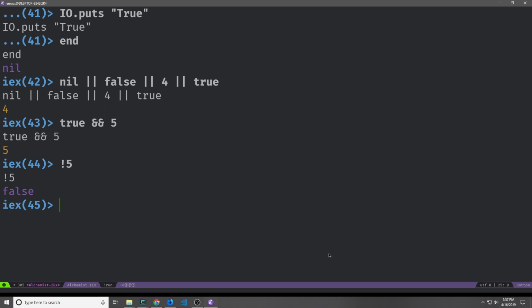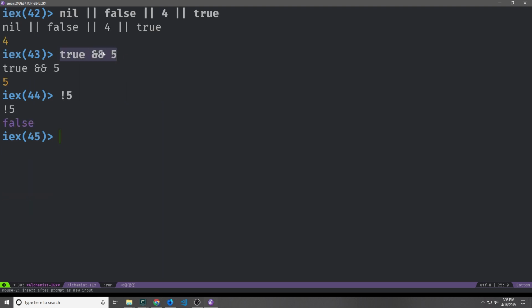And this idea of truthiness can be used in Elixir's short circuit operators. We've got OR, which are these double pipes, and essentially all this is really doing is it's saying, alright, nil is false, then false is false, and then the first value that we get to that's true, which is 4, is what we return. So this goes here, here, and then it doesn't have to evaluate the last part of this expression because it finds 4 and then it just automatically returns.